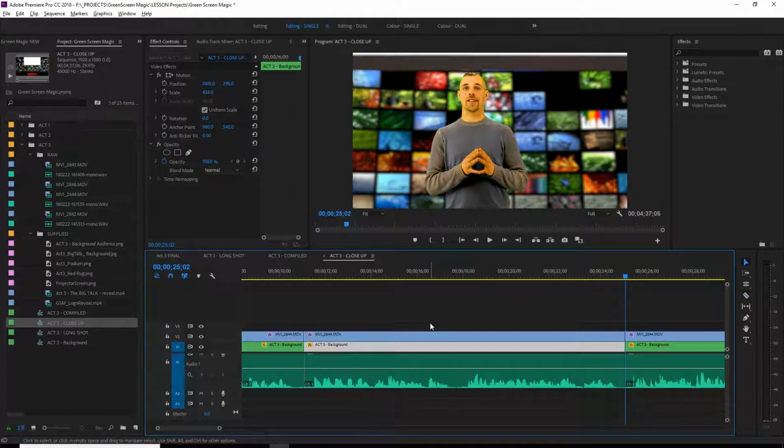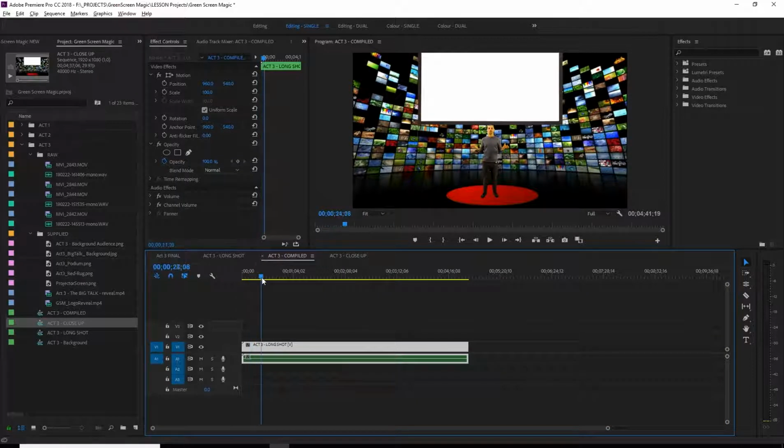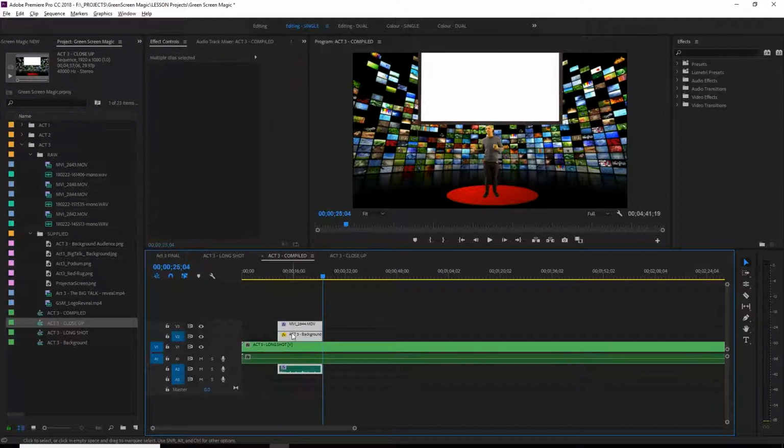I select, copy that, use my Control C on my keyboard, come over here, and when we want to place these things, this is where these toggle track targeting buttons come in handy. If these were all selected, it's going to paste onto all these tracks starting at 1, but we already have something there. So I'm going to unclick those, and when I paste, it pastes into the next available tracks. So that's a nice little feature.